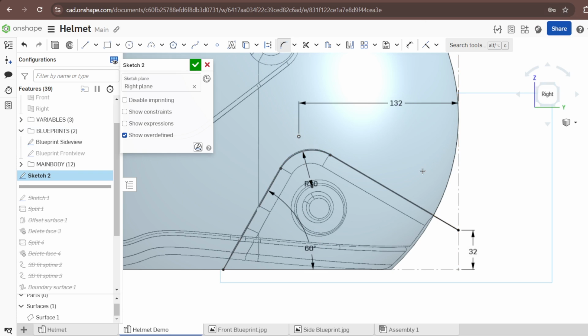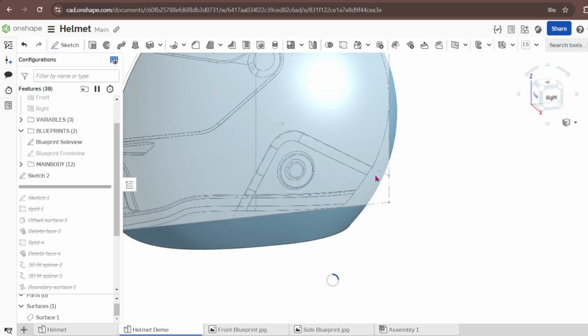Okay, one of the techniques I'm going to use is I'm going now to offset this sketch to create this. Others, I'll give you a hint on how you can use other techniques to create that section. In fact, let me just show you one of the ways before I proceed here.